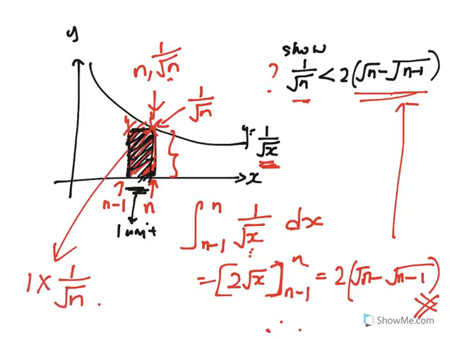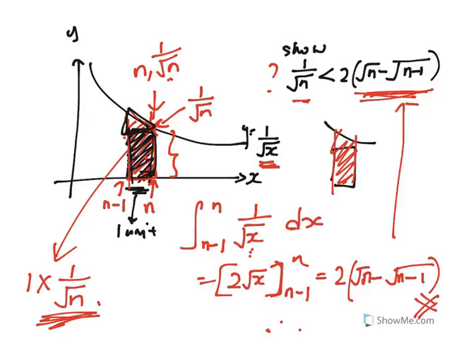Now I look at this and I look at this. Why is 1 over root n less than the right hand side? If you observe this portion, can you see that the rectangle is less than the area underneath the curve? The black is less than the red. This is just a rectangle, and there is still some spare area here. So it is very obvious by comparing the black area to the red that this is less than this.